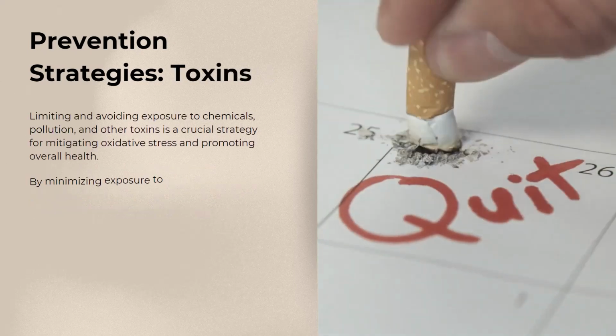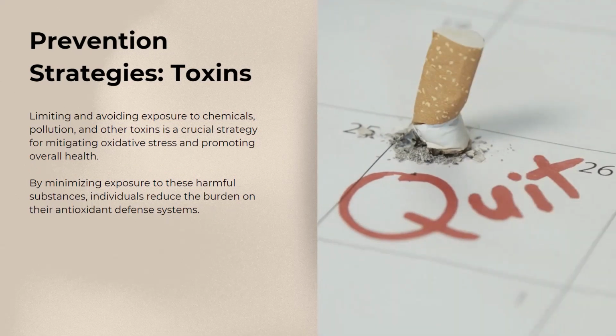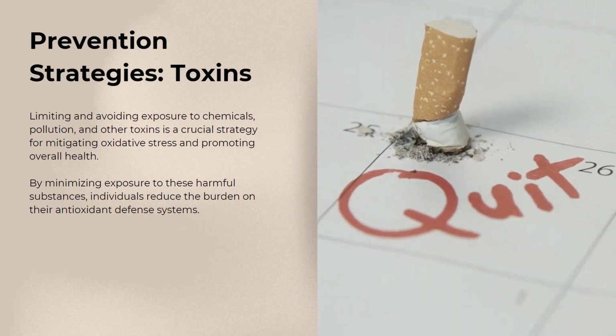The next preventive strategy has to do with environmental pollutants and toxins, such as air pollution, pesticides, heavy metals, chemicals, cigarettes. They all contribute to oxidative stress. So we want to minimize exposure. If you're a smoker, you want to try to quit. It's the best thing for you. Of course, avoiding tobacco smoke and using environmentally friendly household products, we want to do what we can. All of that is, of course, going to help with lowering our exposure.